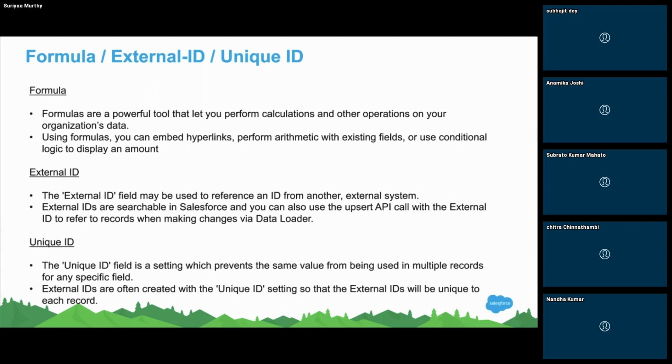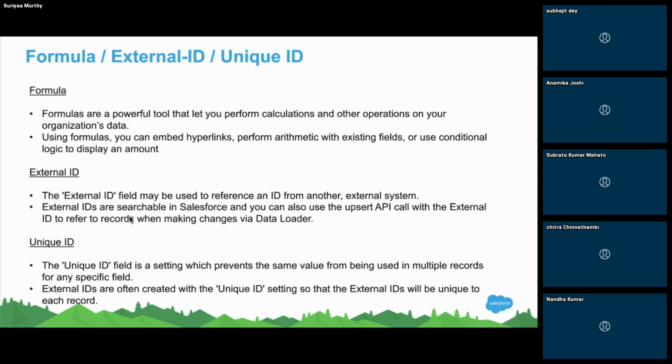And you can have these hyperlinks also. For example, if you have a URL link, then you can create a field with a URL, or based on some condition you want to show a particular URL, you can have that also in these formula fields. Okay, so that is basically called a formula.